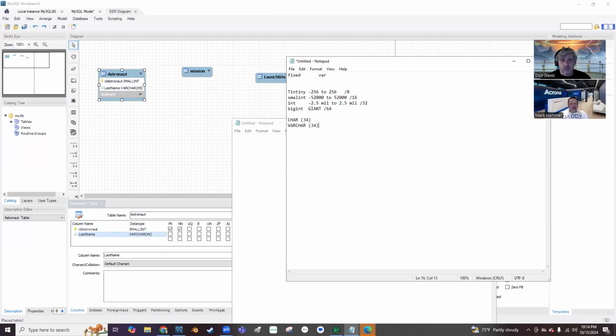The difference is that if you choose char 34, it will request space for 34 characters every single time, no matter what's in there. If there's nothing in there, it's 34 characters big. If there's one character, it's 34. If you choose varchar 34, it's whatever it needs to be. If you get one character, it only takes up one character of space, but it can take up to 34 characters.